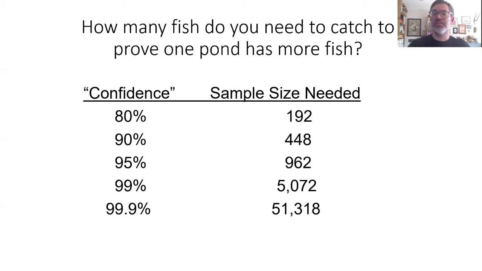The field of statistics uses probability theory to determine how confident you should be about your data based on how much you collected. If you caught 962 fish, you can be 95% confident that your sample size truly represents reality. But there is still a 5% chance it is due to random chance, and therefore an error. To have just a 1% chance of reaching your conclusion by error, you would have to catch over 5,000 fish. That could be very time-consuming. The pond may not even hold that many fish in it.